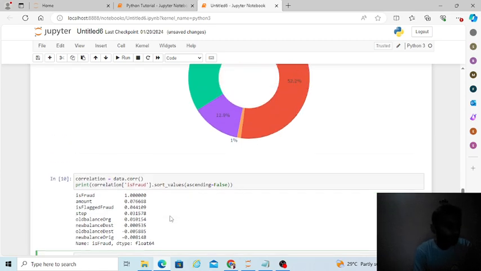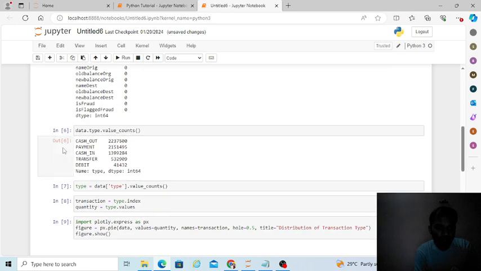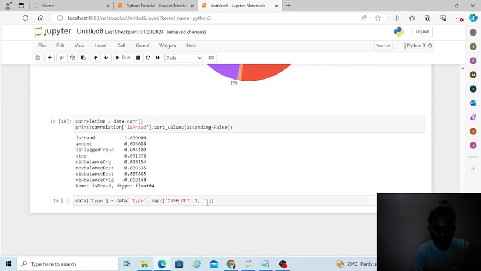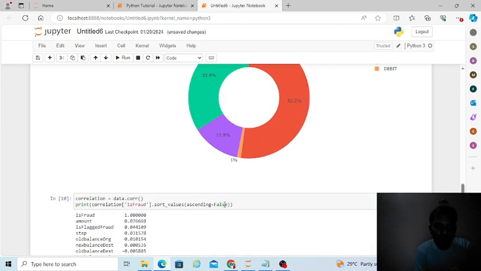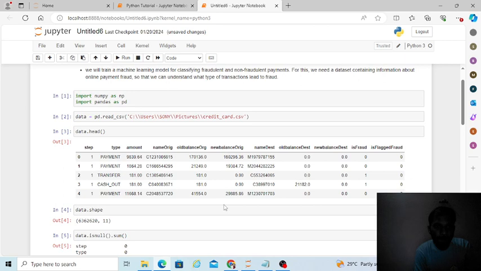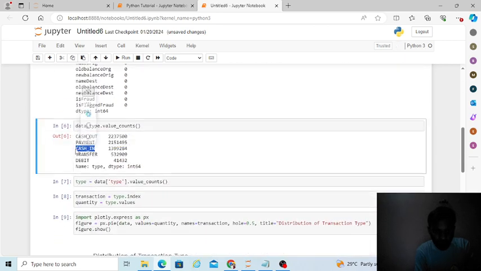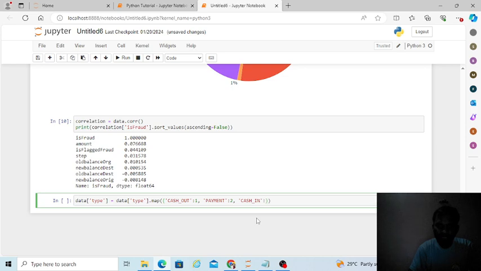Next is payment, equal to 2, and the third value is cash in, and we will assign this as 3.